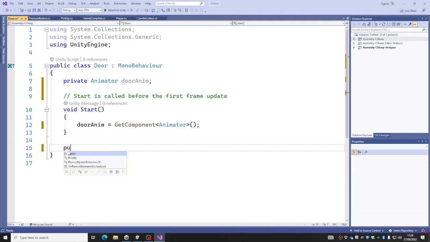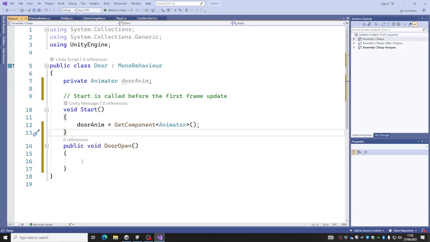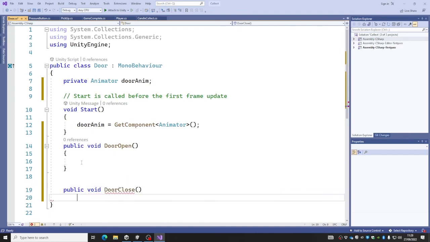So we're going to say public void, and we're going to call the first one DoorOpen. And the next one is again going to be public void because our pressure button script needs to see what's happening. And we're going to call this DoorClose.